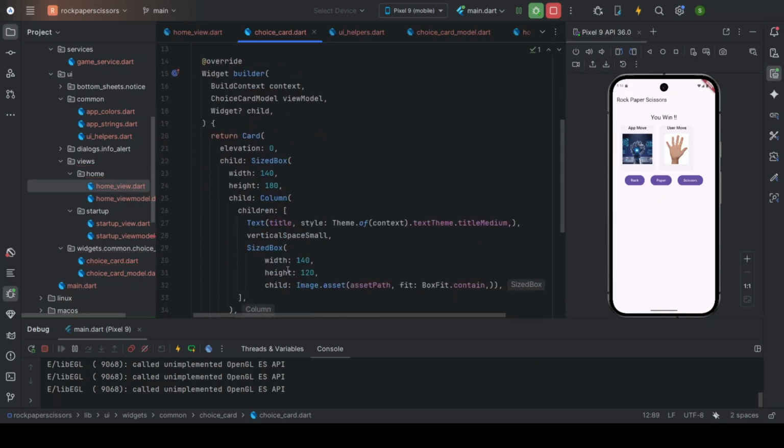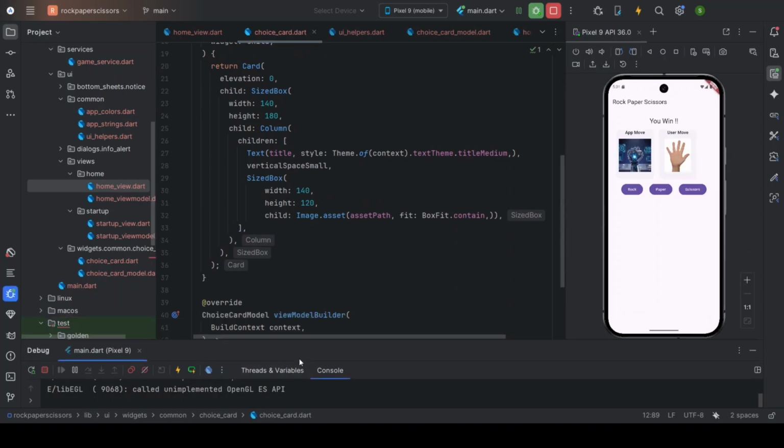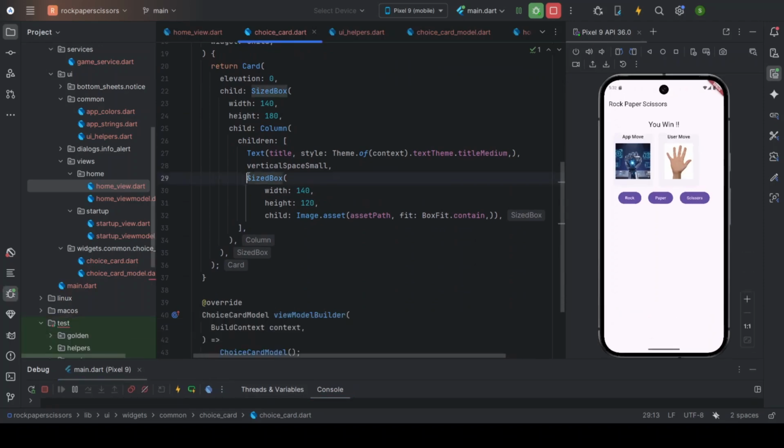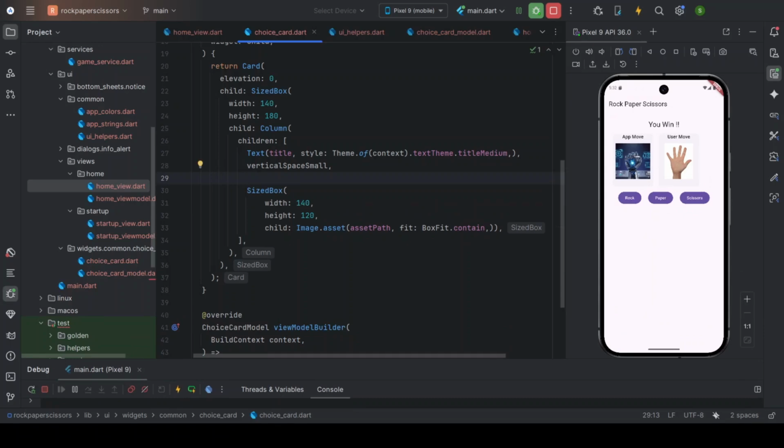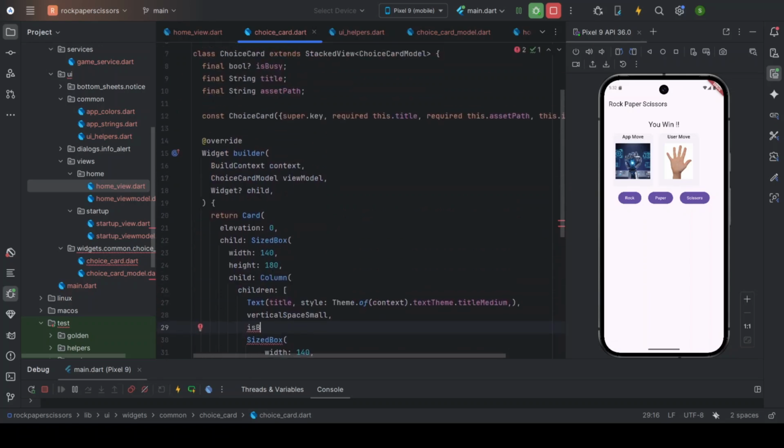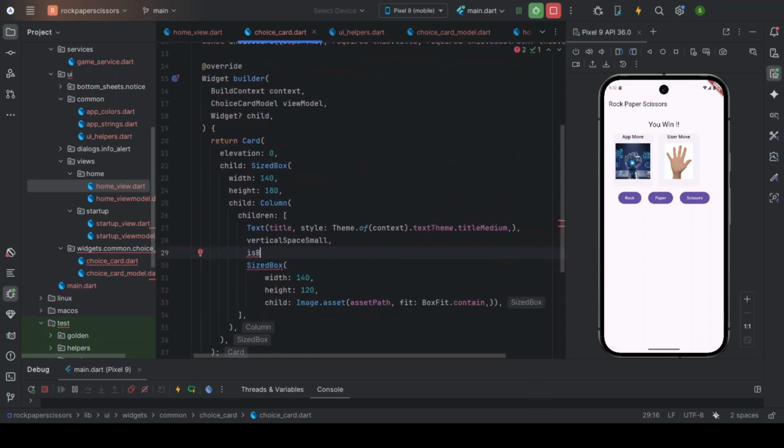Now whenever this is busy is null, we'll treat it as false.